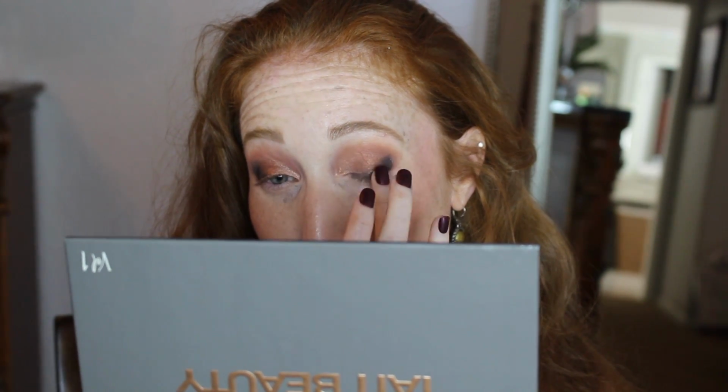You can definitely in person see those little microflecks. I don't know if the camera's gonna pick it up. I did get a little bit of fallout. I'll clean that up as soon as I do the other eye. And then I'm gonna go in with my Luxie 121 mini tapered brush, and I'm going to smooth out the edges, but doing my best to leave it as is so we don't lose the micro glitter.